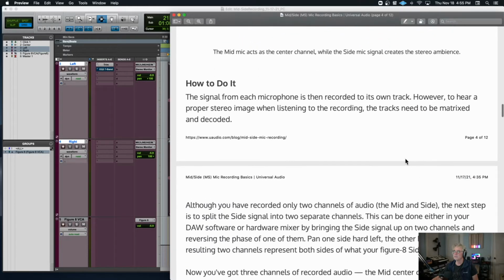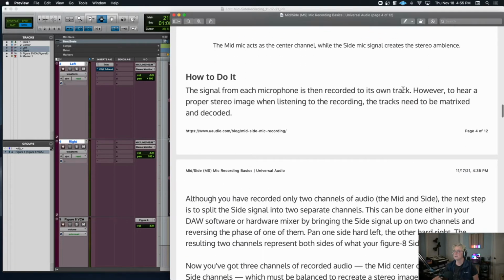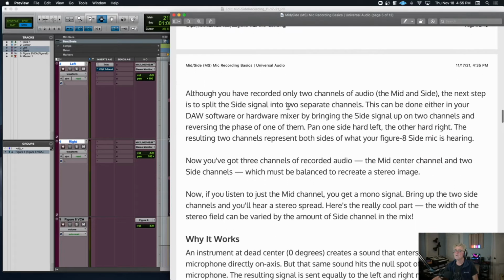So what you do, right, each signal for each microphone is recorded to its own track. However, to hear a proper stereo image when listening to the recording, the tracks need to be matrixed and decoded. I like to hear what I'm recording. So my method, where I record three tracks at once, also works. Although you've recorded only two channels of audio, I'm recording three tracks. That's just the way I work. I skip this step and I go right to hearing it the way it is.